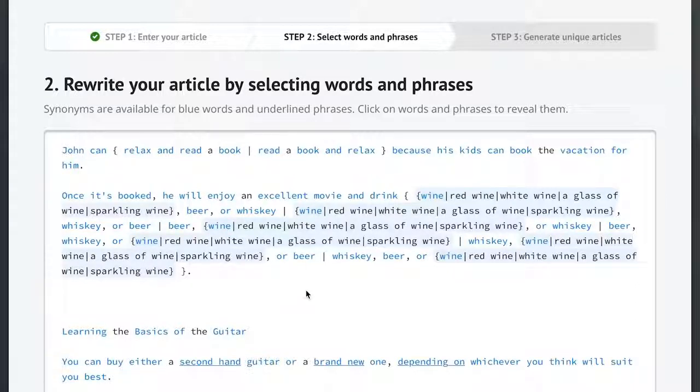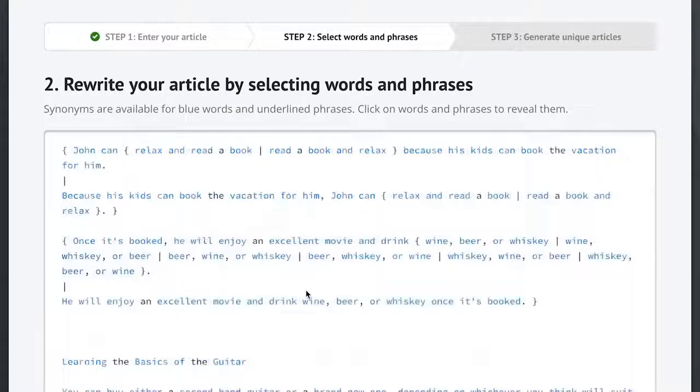Now, if we use another powerful feature from step one, Spinrewriter can also take parts of sentences and completely rebuild them while preserving the original meaning. Here in this second sentence, you can see how the word because moved from the middle of the first sentence to the very beginning of the new one. Both sentences still make perfect sense and both are completely unique.